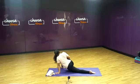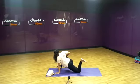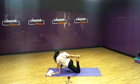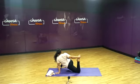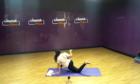Option here to keep the right leg as it is, and you can maybe lift your left foot off the floor and see if you can come into a bit of a quad stretch here. So you're holding onto the toes and drawing that heel towards your hip and getting a twist as well, so looking back towards the left foot, breathing deeply. Then slowly and gently release that leg down.